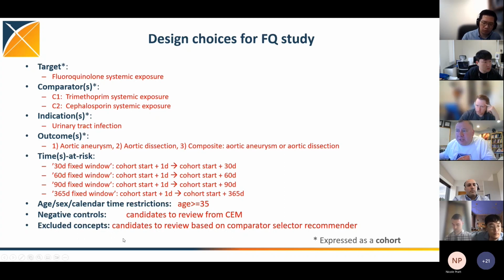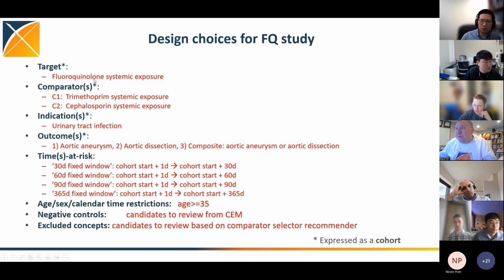And then the last bit is the excluded concepts. JPEG and Justin have developed a really cool Odyssey tool which supports comparator selection recommendations. And as part of that tool, one of the innovations we are soon to push out is the ability to also see what concepts may be recommended to be excluded for a given study. And I just used that to identify if there was anything that was going on. I'll give a very simple example of this, just to be more concrete about it.